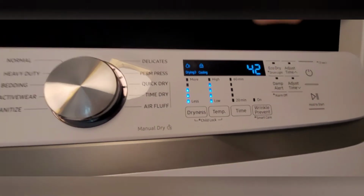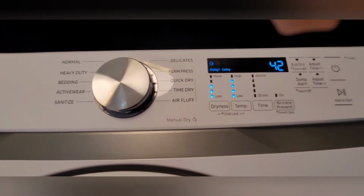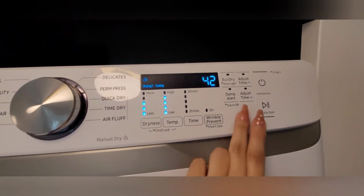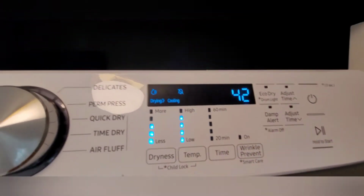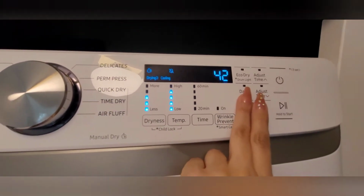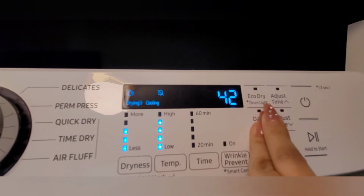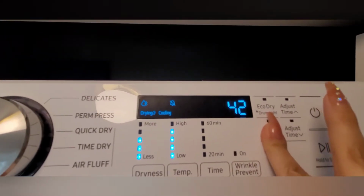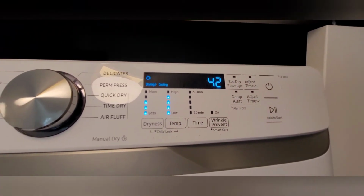Okay, I'm going to turn off child lock because I don't have any children and I don't want that on. If you want to turn the alarm off, you would hold this down and the alarm is now off, but I like the alarm, so I'm going to hold it down again. And now the alarm is back on, okay?